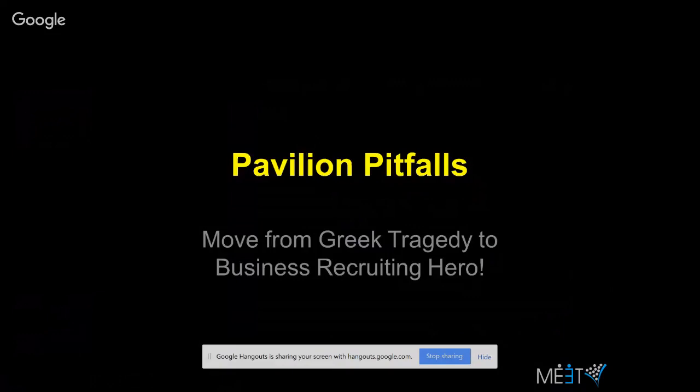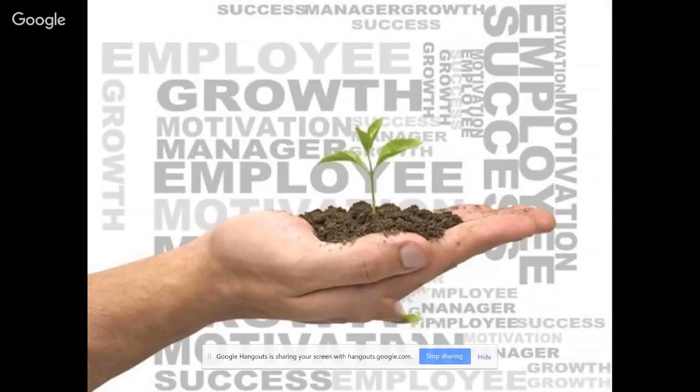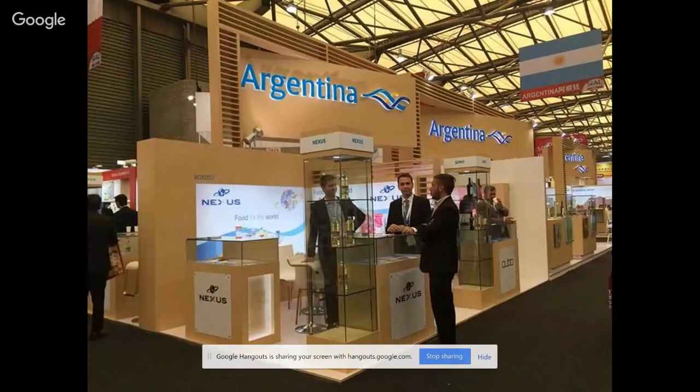So let's hop in. The idea here is we want to use pavilions to nurture economic growth. We want to see our little seedling here grow, and we'll do that through both attracting new companies to our region and helping companies from our region grow their pool of prospects and ultimately their sales. Pavilions can take many forms, but this might be what you're envisioning. The idea is they're representing a specific geographic region or a specific industry, and can typically have somewhere between 6 and 30 different exhibitors within them, plus the host exhibitor, who has a little bit different or more complicated agenda than the individual exhibitor.